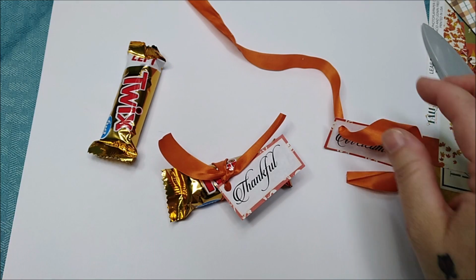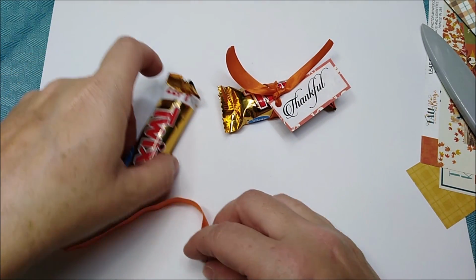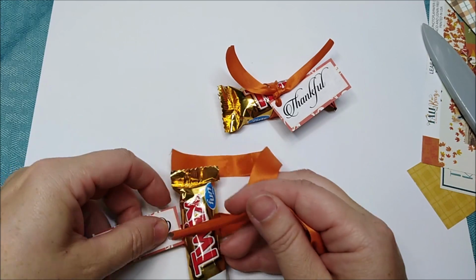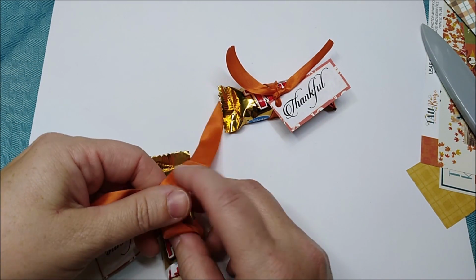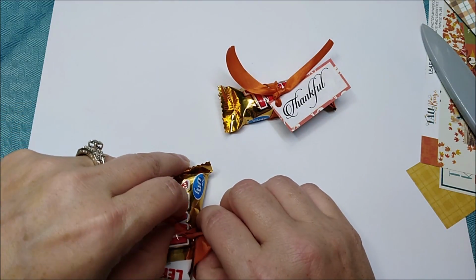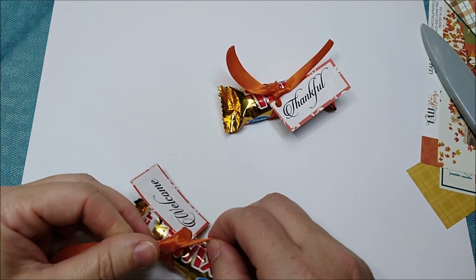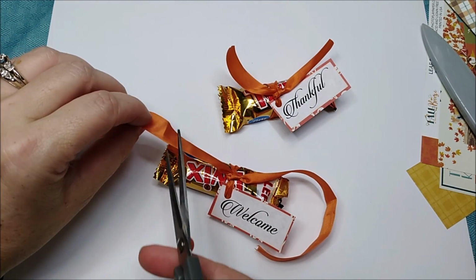Simple and easy. And these, you can put different sayings on them. You know, these would be perfect for school. Your kid could take one to school, a little teacher gift. Parties. These will be great for parties. As people are walking in or walking out of the party, they can grab a candy bar or a treat, whatever you want to make. Just have it sitting on a table on their way in or out.